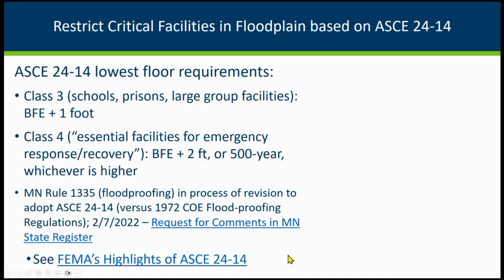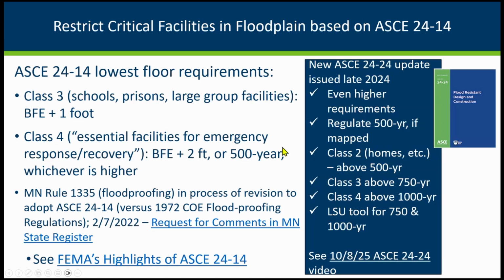Another support for having the higher minimum elevations is ASCE, the American Society of Civil Engineers, I think that stands for. But they've got their Bulletin 2414, and they've got standards in there that class 3 buildings, that's schools, prisons, large group facilities, that their minimum elevation be at least the flood elevation plus a foot, and that essential facilities are class 4. And these end up in building code, and we're in the process of getting that into the Minnesota rules 1335, which is the floodproofing rules statewide. And the current rules refer to the old 1972 Corps of Engineers floodproofing regulations. So we're working on getting these criteria into our state rules for floodproofing, so that they would have these higher standards in the future.